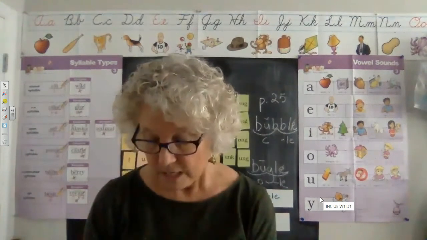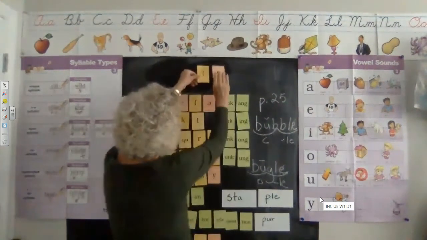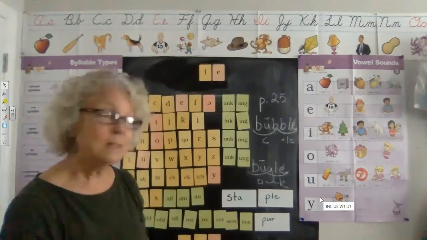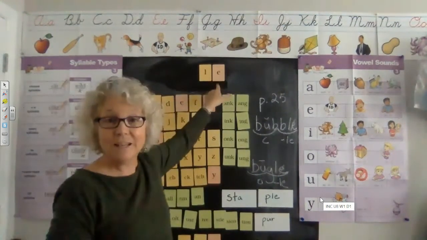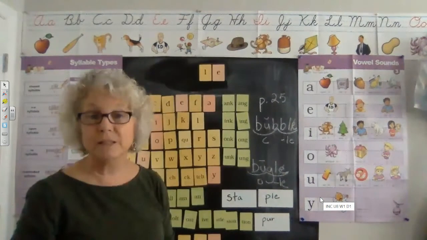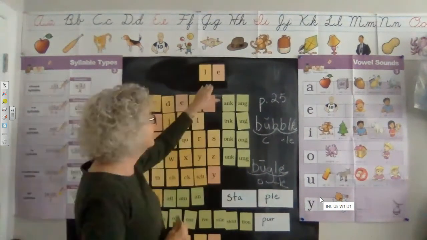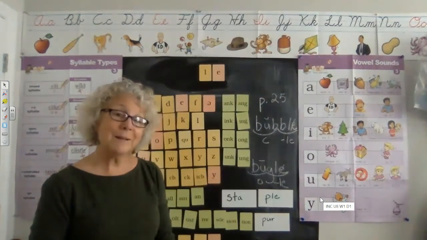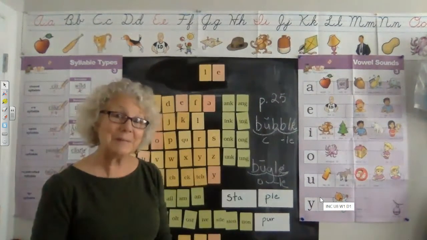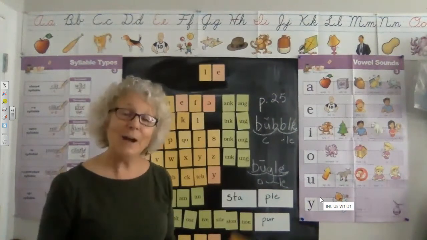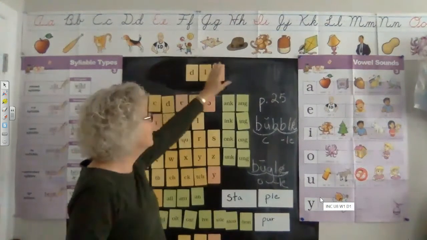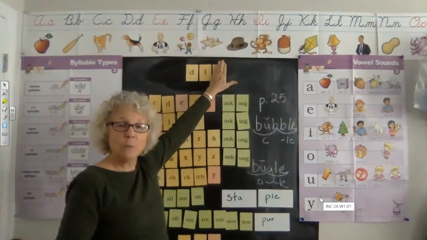All right. So if I have that LE syllable, we know that it's always at the end and it's always going to have this silent E. That E is helping out because every syllable needs a vowel. So if I just had this by itself, it would just be O. But with a consonant LE syllable, it always has to have what? A consonant, exactly. So if I have this and I know my E is silent, what would that say?